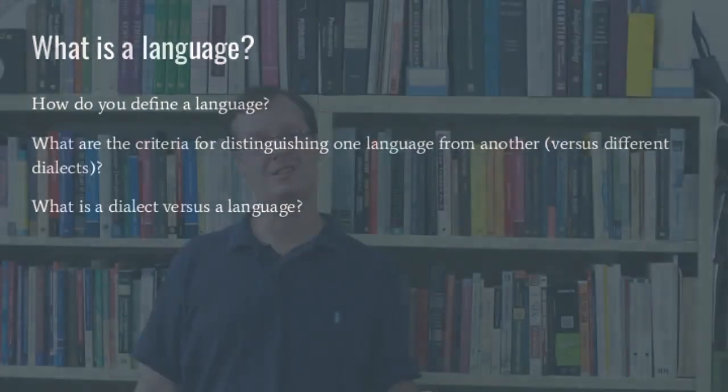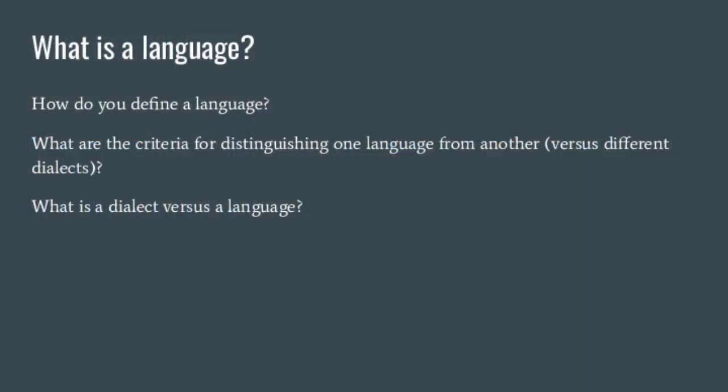imagine somebody from Texas going to Scotland, to maybe Glasgow. Would they understand the Glasgow dialect? Or would they understand the Texan? They would have some difficulties. Those are different dialects of English. Well, what is a dialect? What is the standard? What is a dialect versus a language? And that itself is a little tricky.